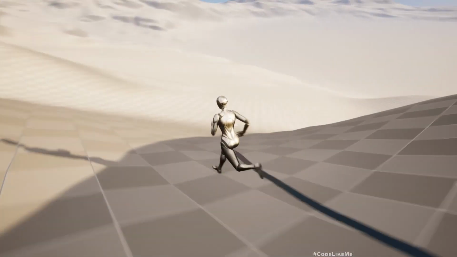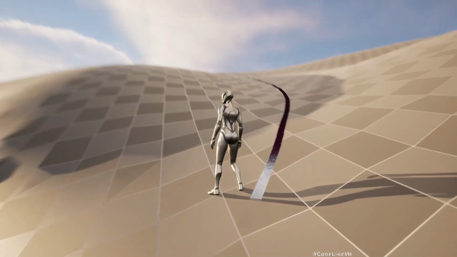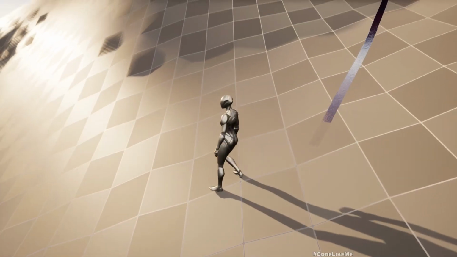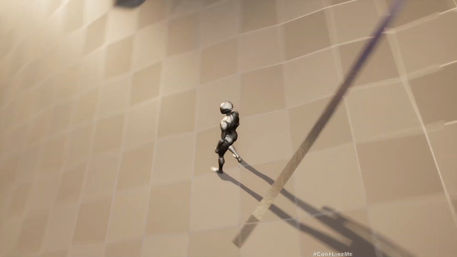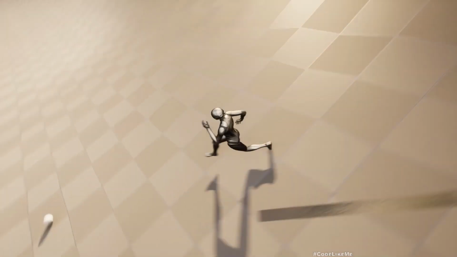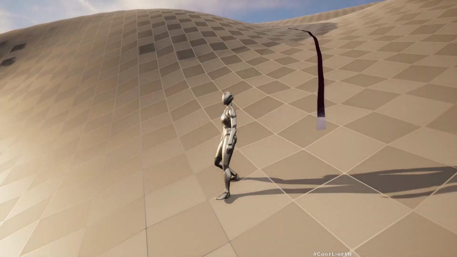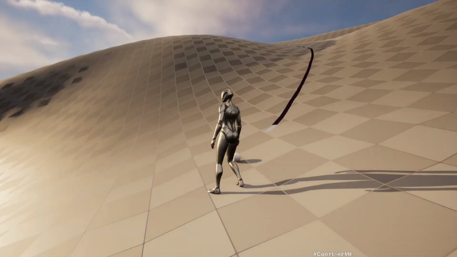Alright, so we do get the path. But still I'm not happy with the way it appears.